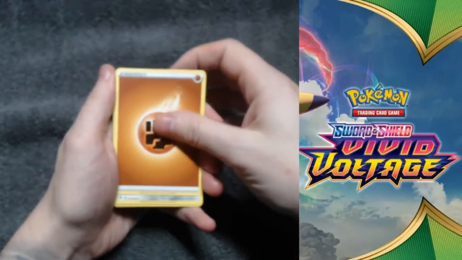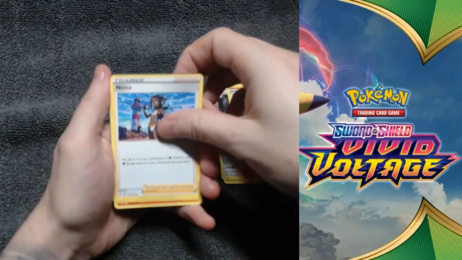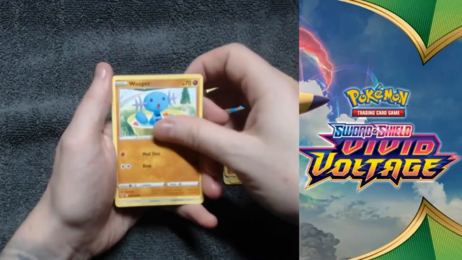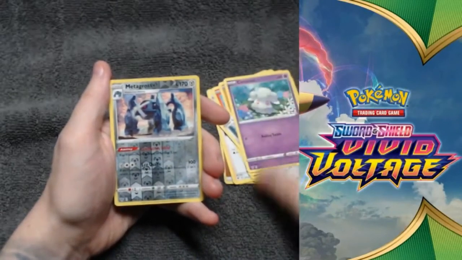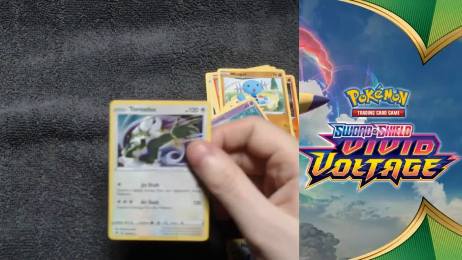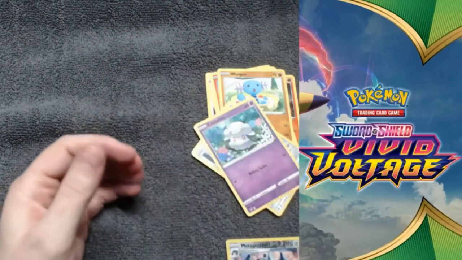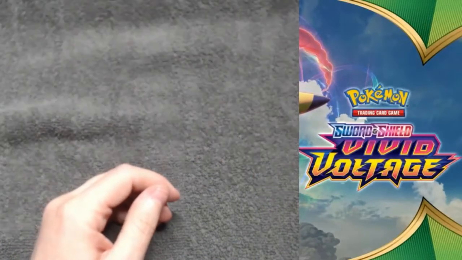1, 2, 3, 4. Fighting Energy. Excadrill, Magcargo, Nessa, Tailout, Charmander, Wooper, Galarian Meow, Cottonee, Metagross Reverse Holo, and Tornadus Holo. We're hunting for the secret rares, obviously. Just not having much luck so far. Right.